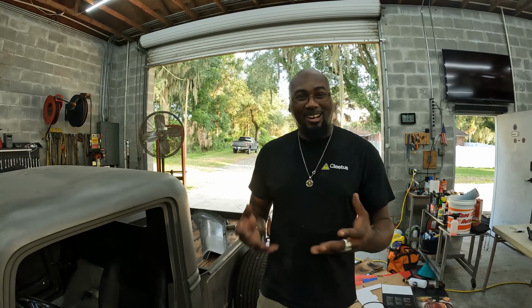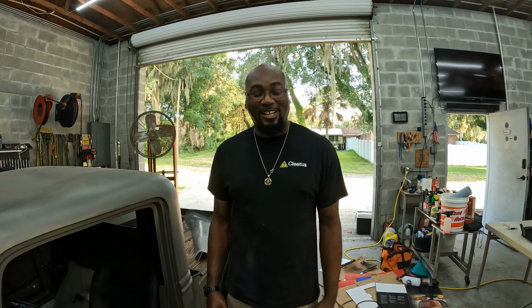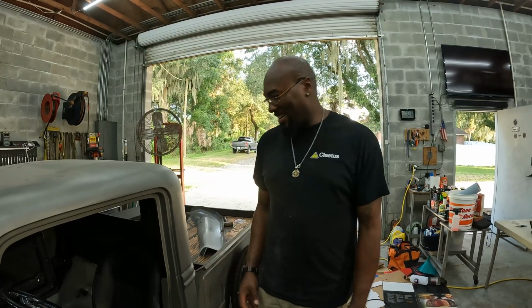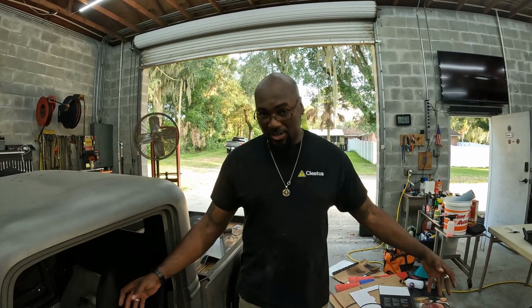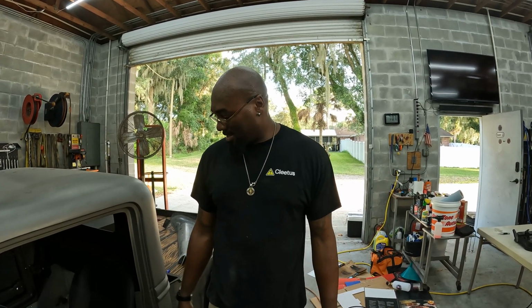Like he said, I came up with a plan. I just found that scrap aluminum in the shop. Thank you, Gary. Yes, the previous owner of the house is also named Gary. Kind of cool. But yes, thank you, Gary, for leaving me some cool stuff. And I put it to use. And I have that length that you saw that I used. I have a much longer one, so I have plenty to do the passenger seat. But we're gonna do that next week.